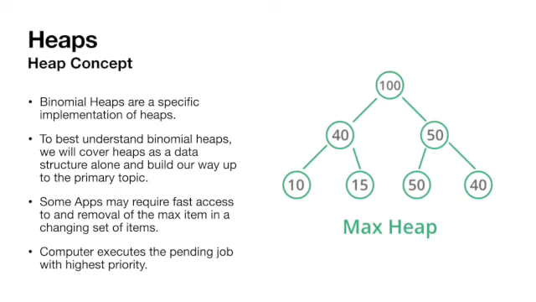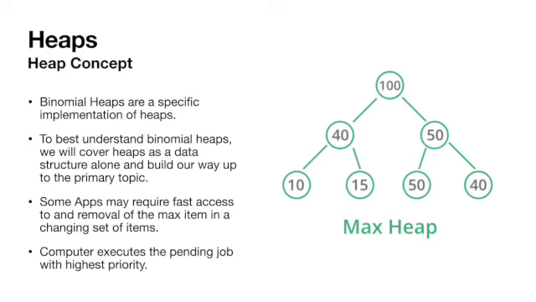This is just the cover page for the heap section of this presentation. Heaps, the heap concept. Binomial heaps are a specific implementation of heaps, which is why we're covering a wider view of heaps in general, that way, just to ensure that you have the base knowledge to understand the more specific view. To best understand binomial heaps, we will cover heaps as a data structure alone and build our way up to the primary topic.